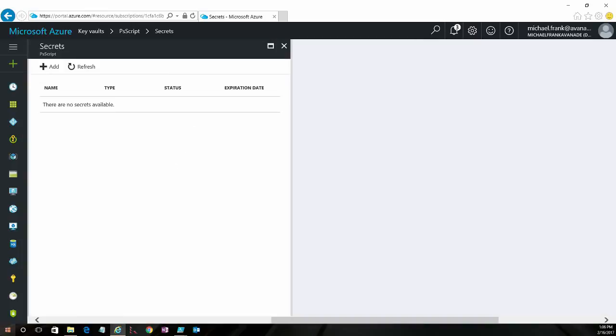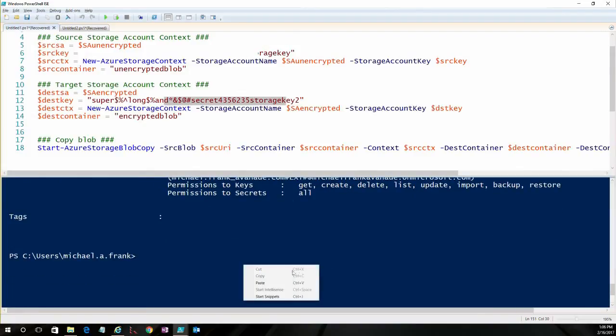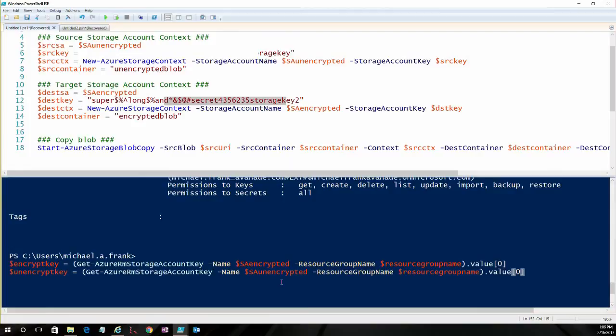So let's go ahead and convert those storage account keys that we have into secrets. The first thing I do is grab the current storage account keys from the storage account. I'm going to convert them into a secret string, and then I'm going to upload them into the key vault.